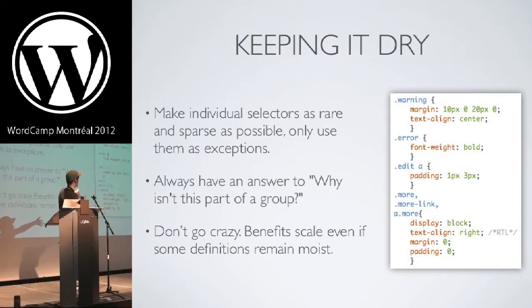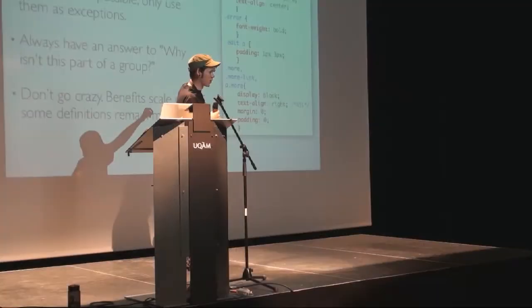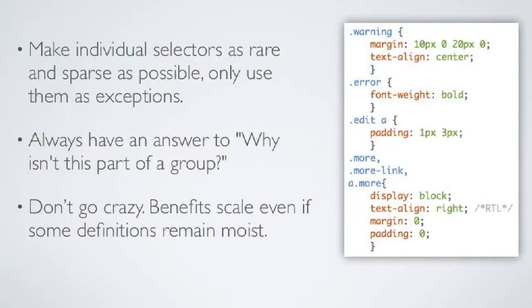So for example, with this thing, which was, embarrassingly, the part of my code that most closely modeled my idea about only using them as exceptions. But when I stand up here and I look at it, all I can think is the ways in which it fails. Like dot error and dot warning, wait, those are both messages, big important messages I want to show to the user. Why isn't dot warning bold? Shouldn't they be the same? That should be the same thing, and one should just be yellow and one should be red. So I should create a dot message and then put both of them in and then put each of them into their color, which they already are somewhere you can't see. The dot warning is yellow and the dot error is red, but they should also share the margin and the alignment, those should go together.